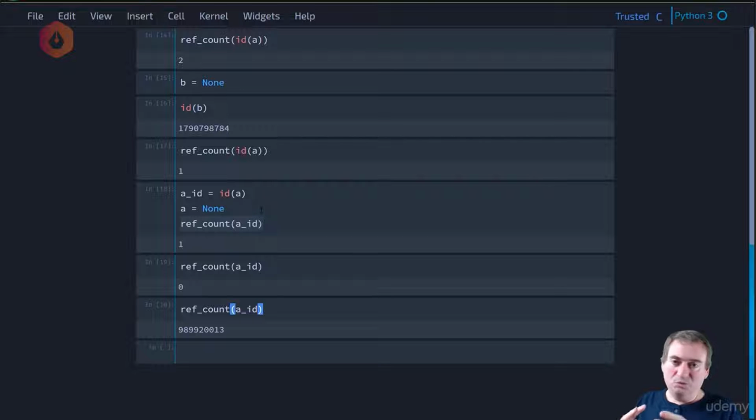And that's what we're seeing here, right? So typically in Python, we don't work with memory addresses. I'm just doing that as an illustration and just to try and understand what's going on behind the scenes. But what's happening here is that what is stored at that memory address, once I set A equal to none, we don't know what's stored in there. It's probably just junk, right? Or maybe something else. So in Python, we never deal with memory addresses directly. It's very dangerous to do that. And as you can see here, you can't rely on that. Okay, so we've got to be careful. Again, just for illustration purposes, you're never going to have to use that in Python, unless you're trying to debug stuff or figure out what's going on, especially with things like memory leaks.